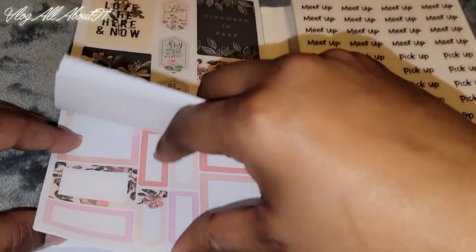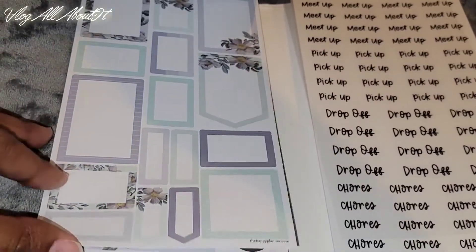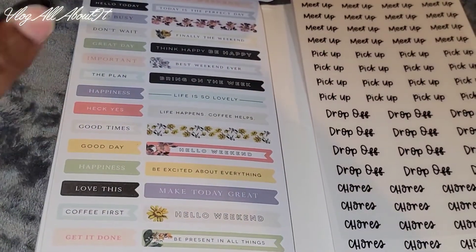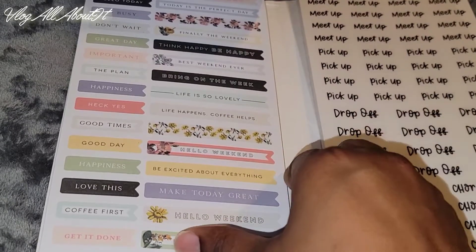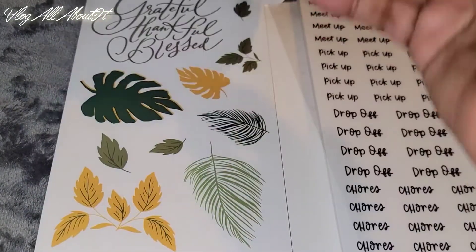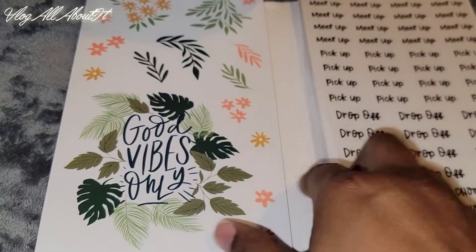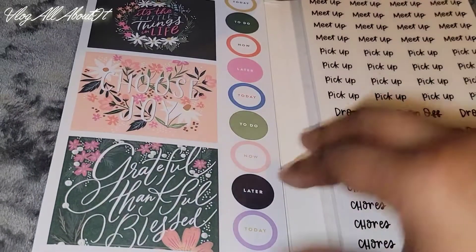I wanted this basically because — do you see all these boxes? You can never have too many box stickers, I don't care. It has words as well, so look at this — these are really nice. I'm pausing here in case you want to read through those. These are beautiful stickers, and for those who are into botanicals, flowers, and things like that, you would really appreciate these. Me, I don't get all gaga over flowers — I'm more here for the boxes.